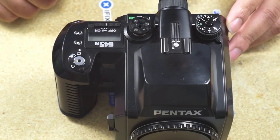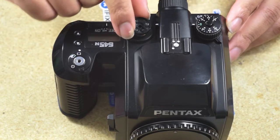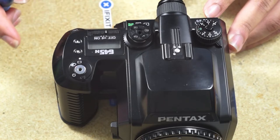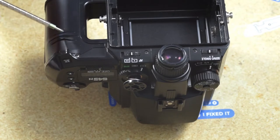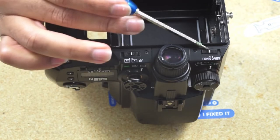So here, today we're going to try to repair it in a sort of different way. I made a video prior to this of an easy fix where I just created a 3D printed model that keyed into place and you just glue it with some contact cement. But here we're going to try to actually replace the actual part with a 3D printed part.